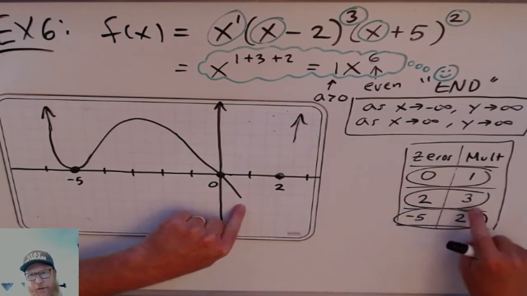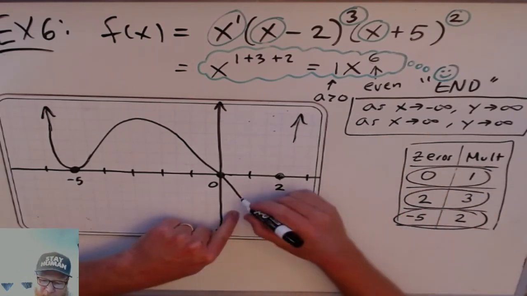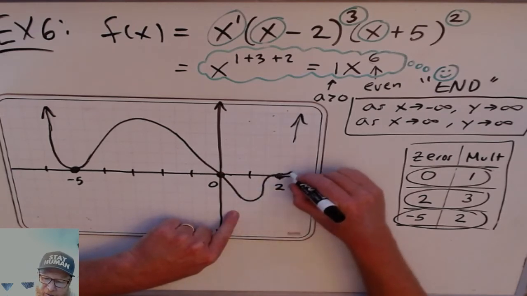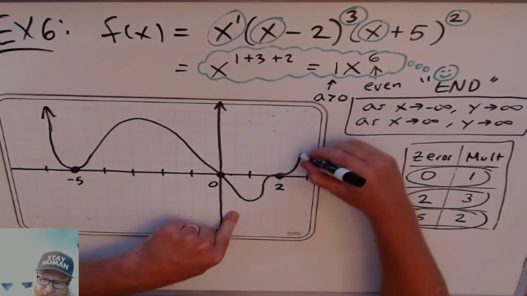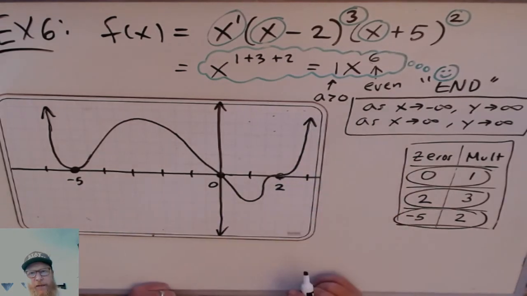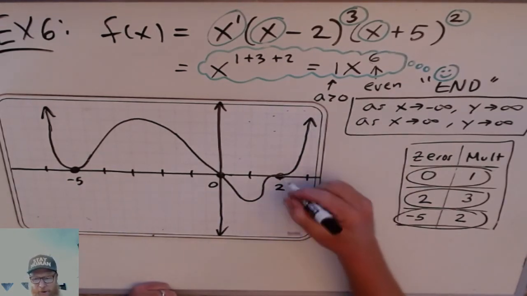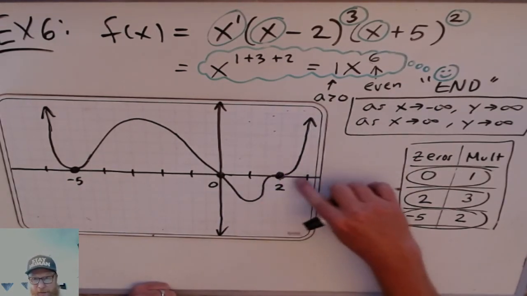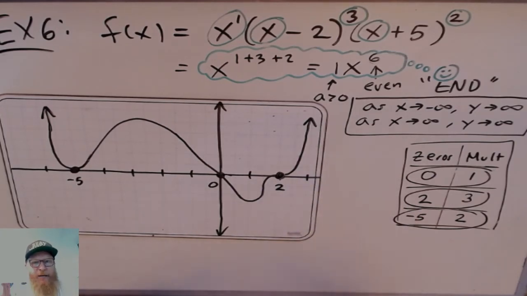The 0 at 2, the multiplicity is 3. Now, this is the hard one. You have to kind of snake through it like that. And sometimes you have to adjust your grip a little bit. That's the tricky one, to try to make it look like a little shimmy shimmy. It kind of goes shwa right through that point right there.